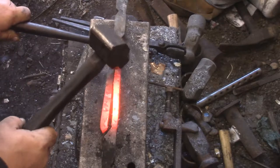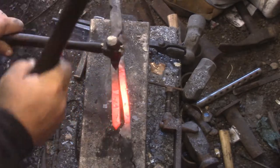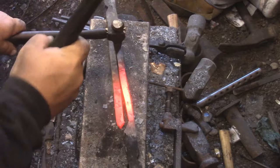Thought I could force that end open too. Still too much it needs cut.